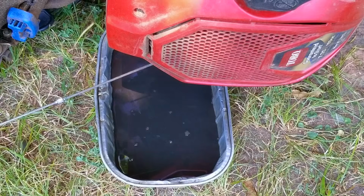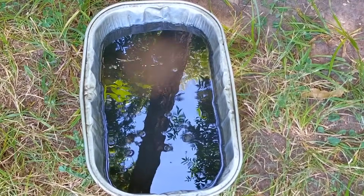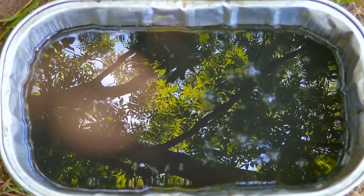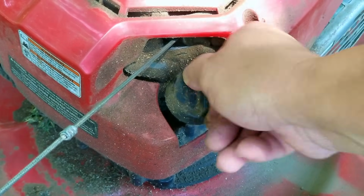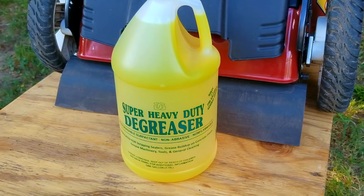After sharpening the blade, I then installed it and also double checked that the blade is facing the right direction, otherwise the mower could have more issues with it. Now before I go on, I do want to give this mower a good cleaning for 2 very good reasons. The first one is because I want to make sure the cooling fins on the engine are not covered in dirt, otherwise it could overheat and cause more wear on the engine.